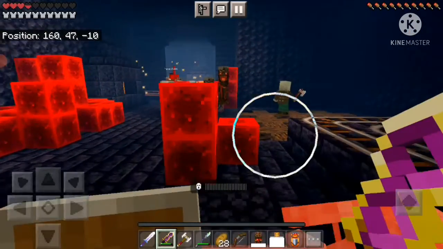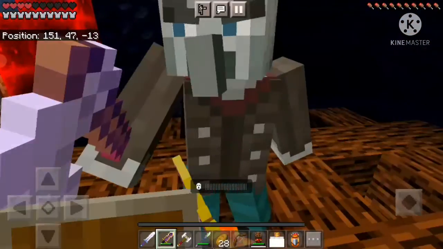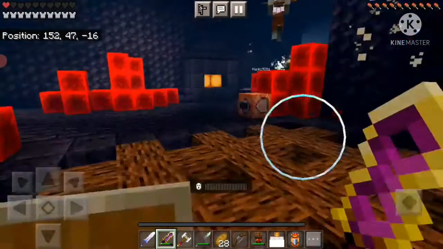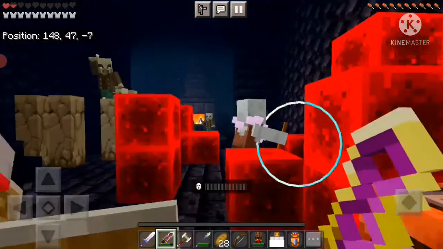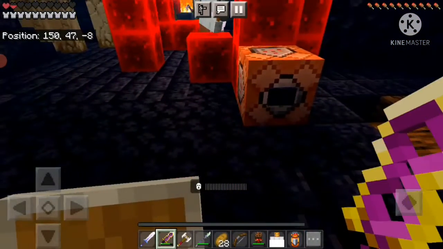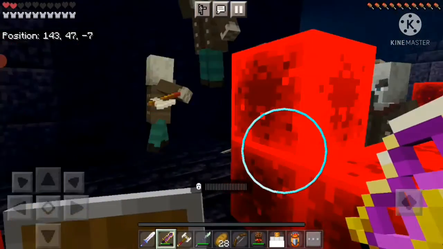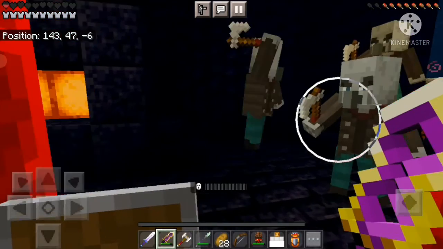Hey, skeleton, die! What the? Oh my gosh. Oh my god, so many vindicators here! Oh, ow. Save the world spawn. This is not working. Where's the chest? I don't know, over there! There's a light over there, by the way. Hey, what the? Die, Vindicator, at least? Can you at least die?